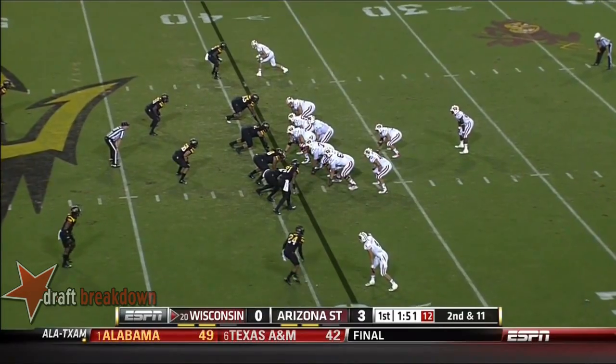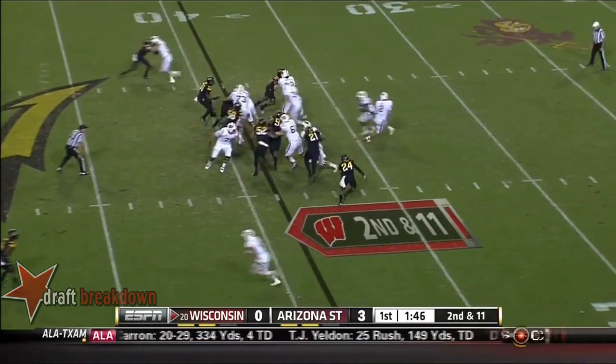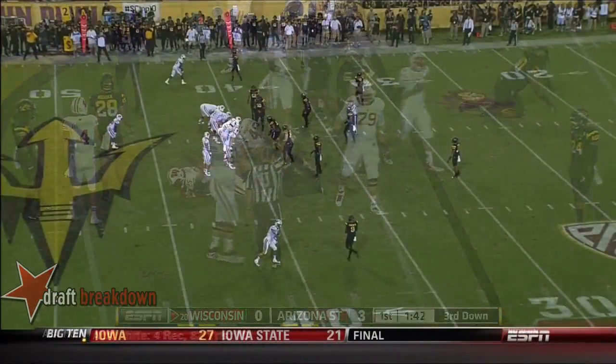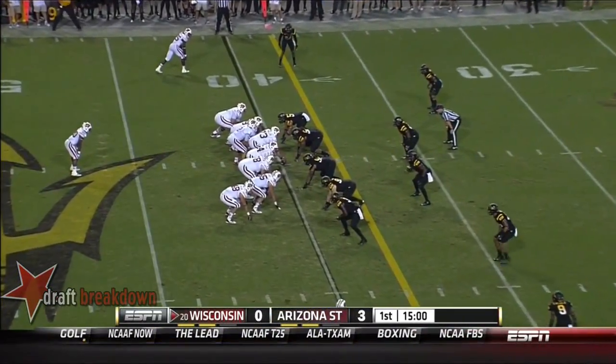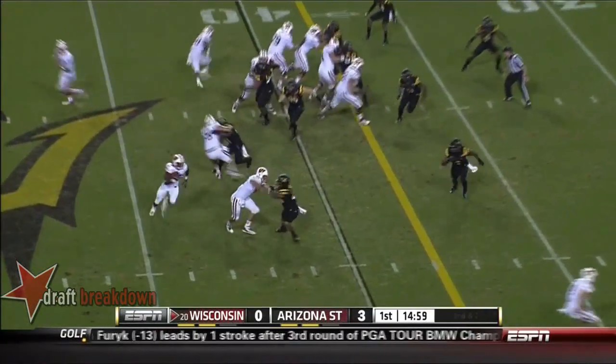And Gordon in there at tailback now for the Badgers on 2nd down and 11. Gordon hit in the backfield, but able to bounce off one man. They would love to be in the conversation. Well, UCLA with a terrific road win at Nebraska today with 38 unanswered points. That started the day. We end the day here in Tempe.